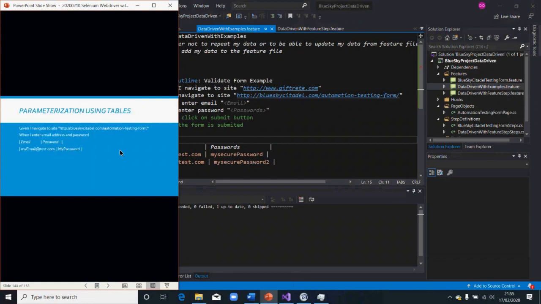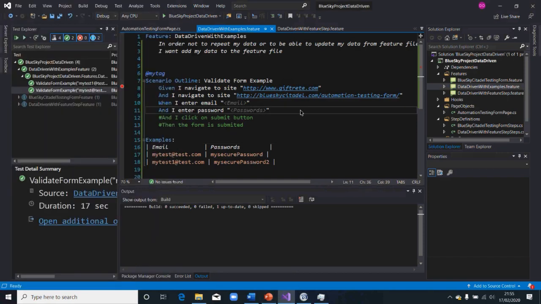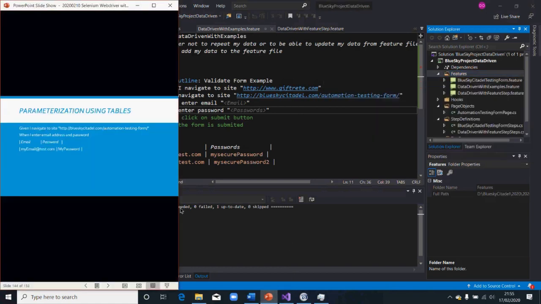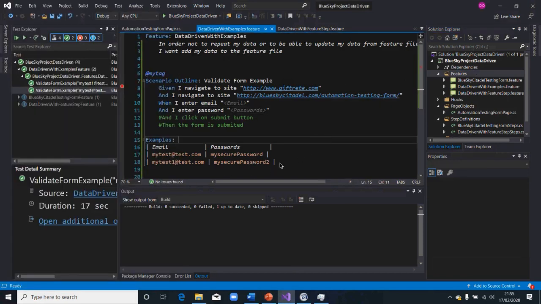Third one quickly, which I think is a bit advanced. So is now, which I'm going to try to squeeze in the time to do that. So if you click on add, let's create this third one quickly, which is basically parameterizing using tables. So we use tables there, but we use table with examples, but we don't want to use example.